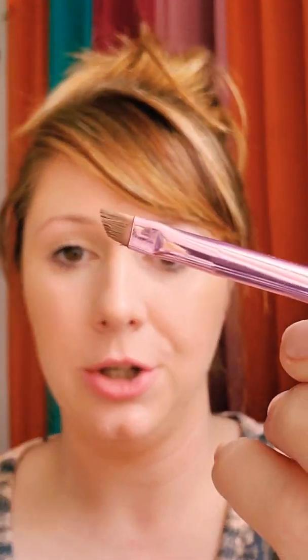So I love the difference this makes alone, but I'm going to take it up just a notch. Now, if the thought of drawing on brows terrifies you, Gimme Brow is definitely the way to go because it just takes your brow, deepens it a little bit, but very user-friendly. I am going to make my brow a little bit more defined, and I'm going to be using the Tarte Amazonian Clay waterproof brow mousse, and it's in shade Taupe. I also really like this product. It's very soft, and you're going to want an angled brush, and I just sweep.